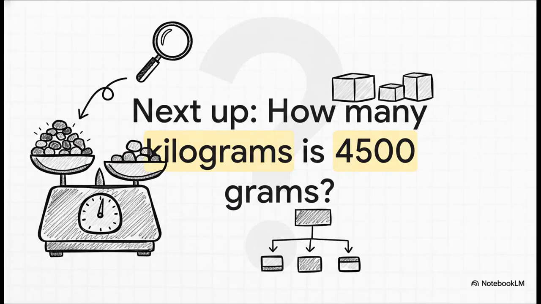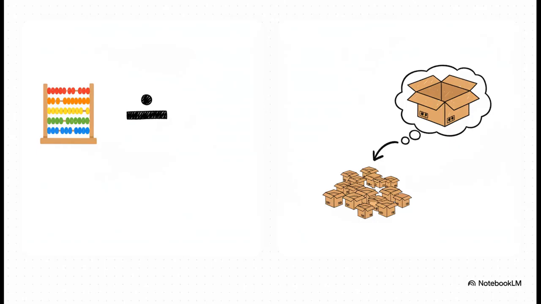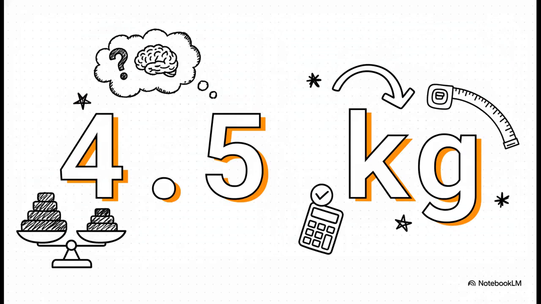Perfect. Okay, let's flip it around and try one going in the other direction. This time, we're starting with a whole bunch of small units, grams, and we want to figure out how many big units they make up. Same deal as before, just in reverse. The math on the left is a simple division, 4,500 divided by 1,000. And our gut check on the right confirms this. We're packing a ton of small units, grams, into fewer, bigger units, kilograms. So yeah, the final number has to get smaller. And the answer is 4.5 kilograms. See how that quick mental check helps you know instantly whether you should be multiplying or dividing? It's a fantastic habit to build, like a built-in error detector.